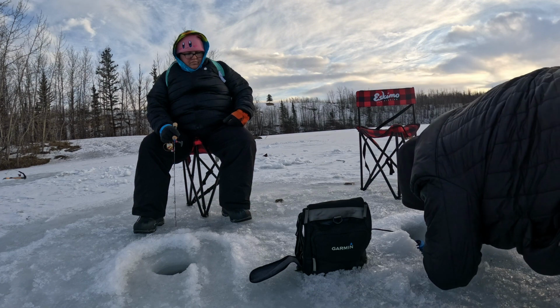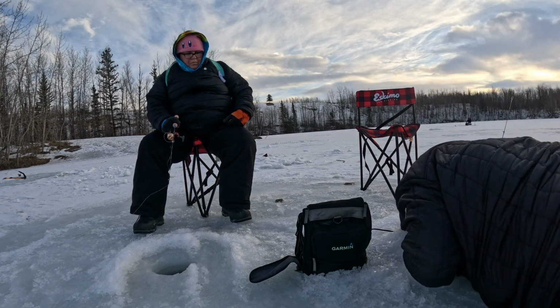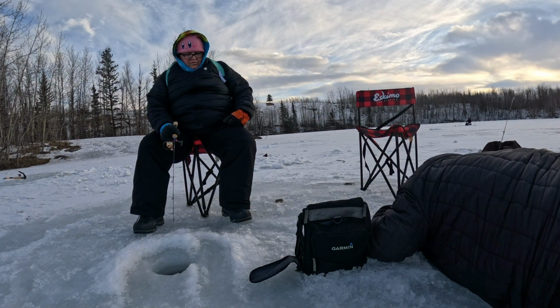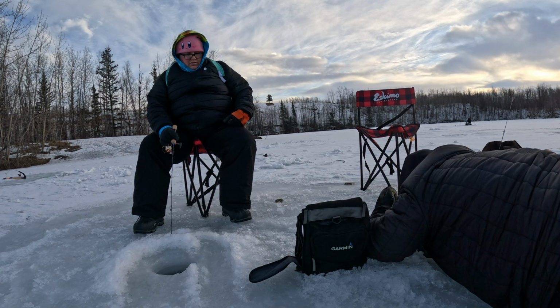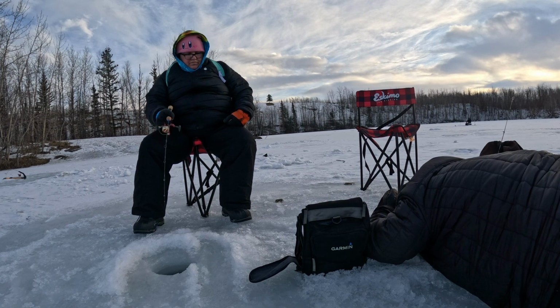Fishing slowed down a bit after we caught our couple nice fish. So I was looking down the hole sight fishing, trying to see if I could find how deep the fish are actually. I've seen a bunch of action right underneath the ice and just wanted to check out if they're the small landlocks or some of the bigger Arctic char that we're searching for. So that's what I'm doing, looking down the hole, just trying to find some fish.